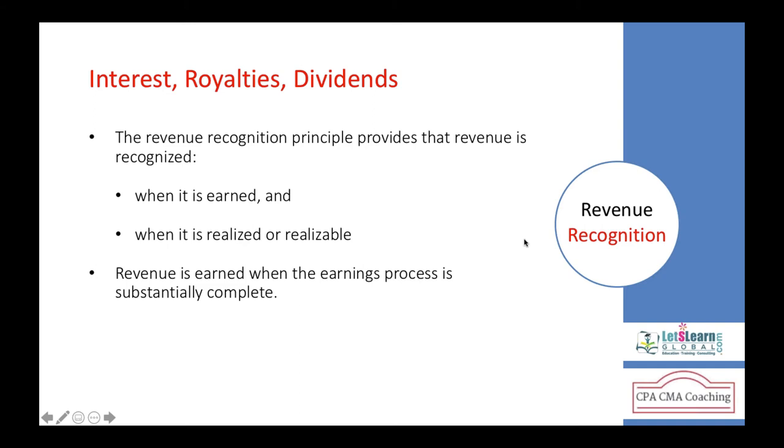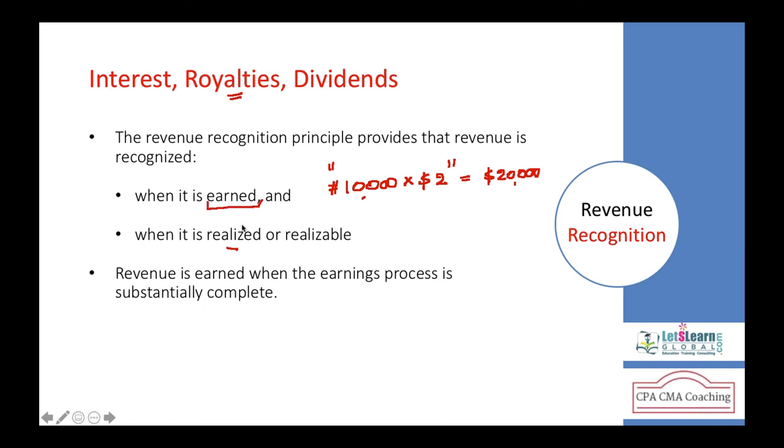So when you earn is different from when it is realized. Say, for example, a particular company said that we sold 10,000 units. We give some kind of rights to them, and we said that there will be a royalty for each unit, say $2. So the moment you get this information from your client, a lessee, he is supposed to pay you $20,000.